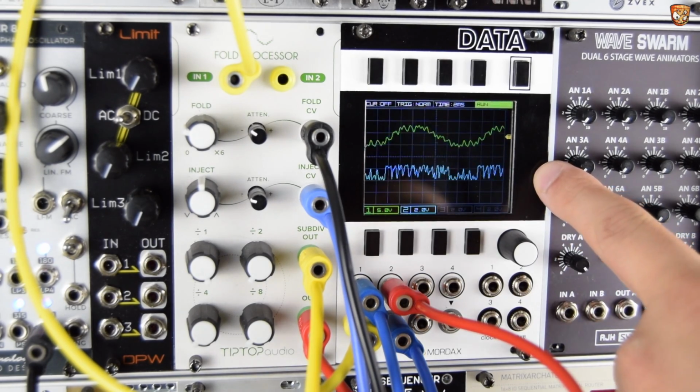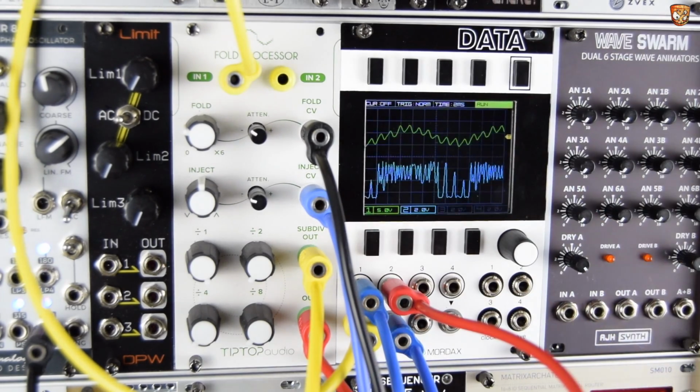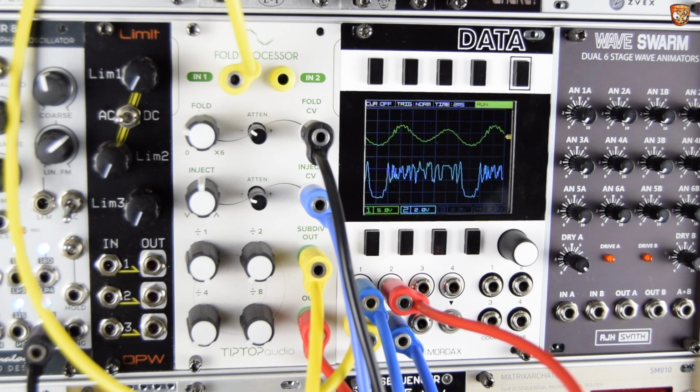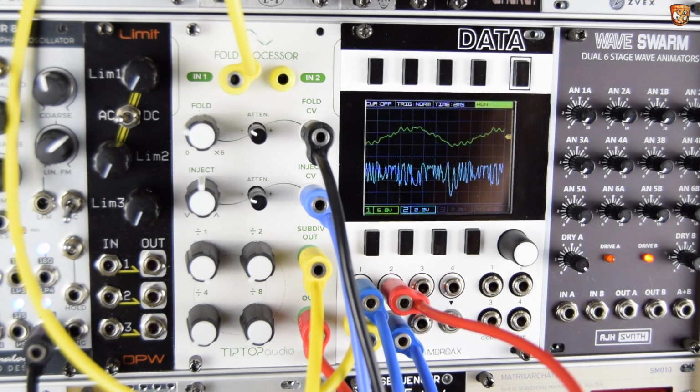We can see that as the blue trace on the Modx data. The green trace is the input. And I'm taking the subdivided output into a filter that's in bandpass mode and sweeping through these really rich overtones. And that's what was feeding the reverb.